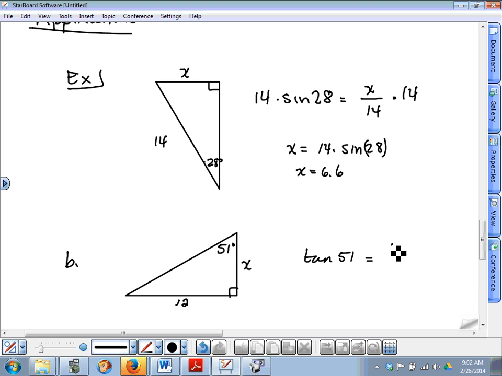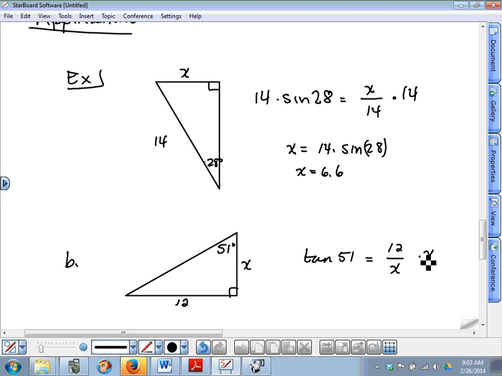It's not really a problem, but it does complicate things a little bit. X is on the bottom of this ratio. We could do cotangent. You're absolutely right. If we do cotangent, we could do the reciprocal. But now the other problem is, I wouldn't say most, but some calculators don't have a cotangent button. So we can just keep it as tangent.